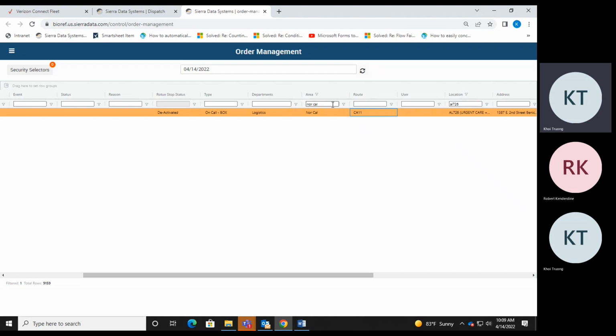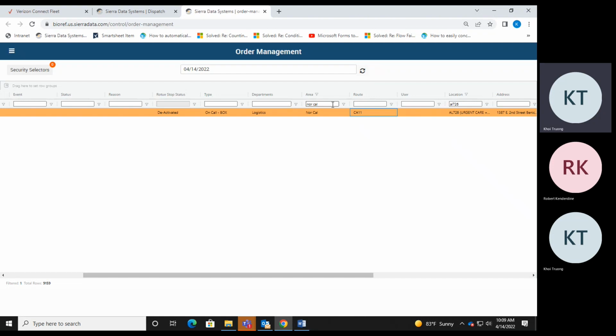And you'll see that when we go into Verizon, on-calls aren't pre-assigned to routes at all. And we've got to do a little bit of work to get the on-call assigned to a route. But the idea being that ultimately, using the software and using the routing tools, on-calls will be distributed more accurately and fairly amongst the drivers.